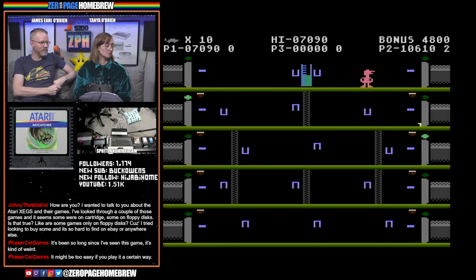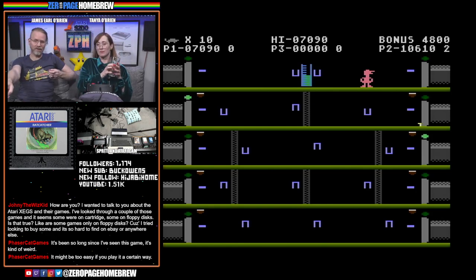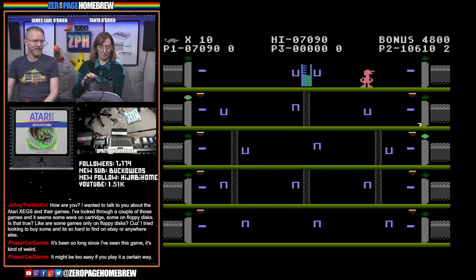Is that true? Like some of the games are only on floppy disks because I tried looking to buy some and it's so hard to find on eBay. Yeah, some games were only on cartridge and some were only on disk. Okay. So yeah, it depends if it was released on cartridge or not. But you could buy an add-on like an AVG cart and get them off the internet. But if you want actual cartridges, you're gonna have to buy a floppy disk or cartridges, it's one or the other. Yep. Yeah, they can get really expensive.